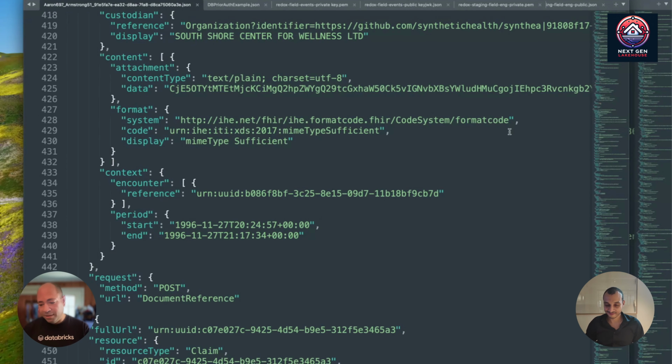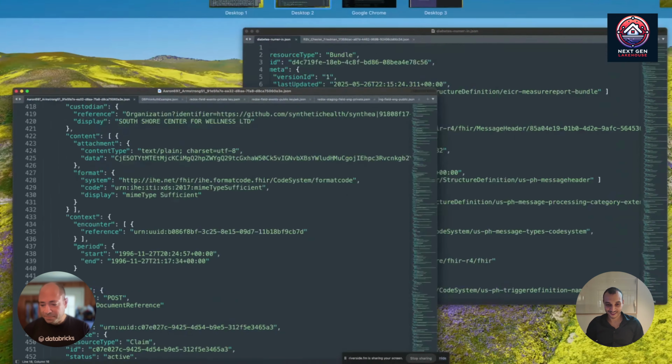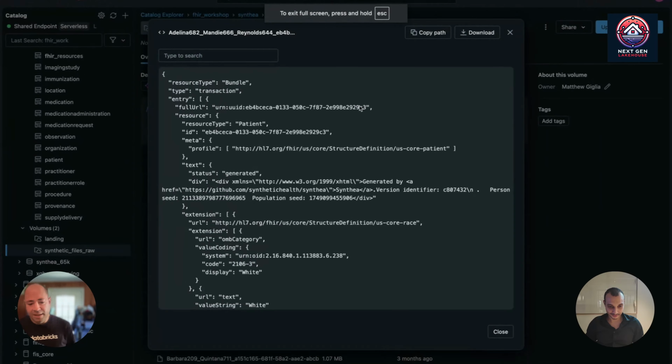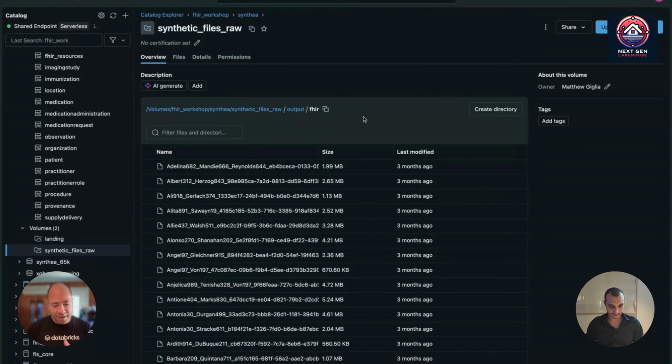So let's go ahead and do that. I'm going to switch over here to Databricks, of course. What I've got here is I've loaded several of these JSONs. Again, this is all synthetic data we generated from Synthea. There's a great repo on my GitHub that allows you to run Synthea directly on Databricks, so we'll pass that along later for folks.